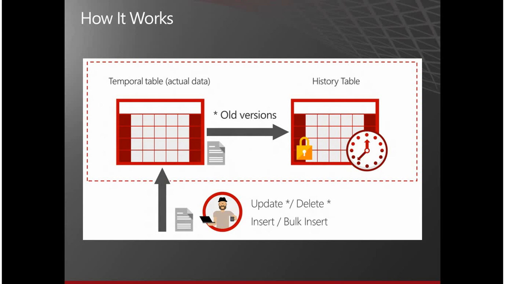When querying the data, it will either query from this table or the history table, or it will be a combination of both. At any given point, the regular table, or in this case the temporal table, will have the current data. It will not contain any history data, it will contain the current data, and whichever older versions will be in the history table. It's pretty clear, right? Does anyone have any issues up to now? It's kind of simple.